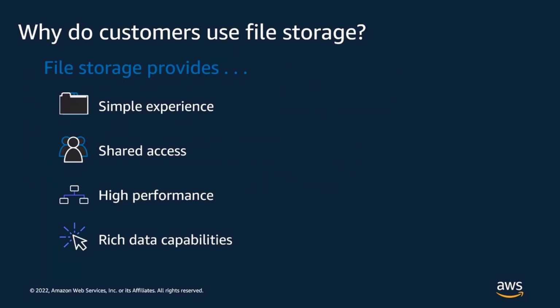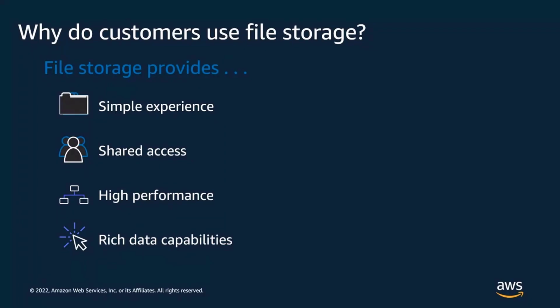And so we'll start with an introduction to the service itself. Ultimately, FSx for OpenZFS is a shared file storage solution on the AWS cloud. But why do customers use shared file storage? Well, it offers a simple experience. So the storage appears like local directories to your users and applications. It works natively with your operating system or the APIs. It offers shared access, meaning that it enables multiple users, computers, and applications access to the same data.